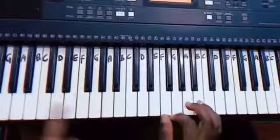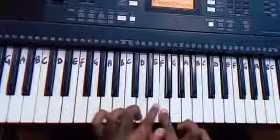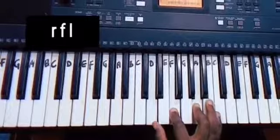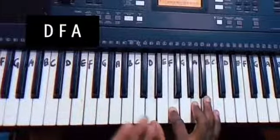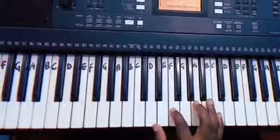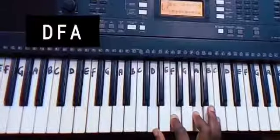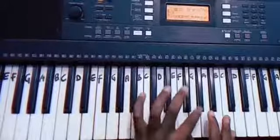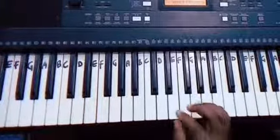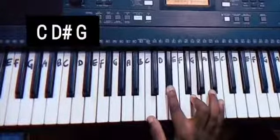For example, look at D minor. Minor is 3-4, remember. 1, 2, 3, then 1, 2, 3, 4. Some of you know this one as Re, Fa, La, but actually this is a D minor chord. And to some of you, this is not actually a minor chord because it doesn't sound like some other things that you've heard in some songs. But this is actually D minor, D, F, A. And I got it using the formula 3-4. 1, 2, 3, 1, 2, 3, 4. So you want to get the major chord, the minor chord of any of the keys, use the structure. So C major, C minor. I got it with a pattern.